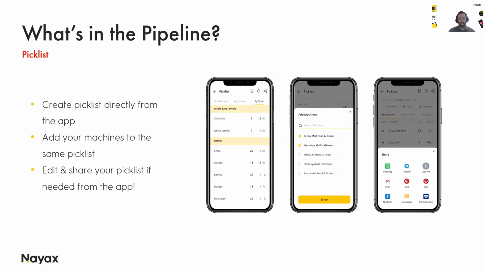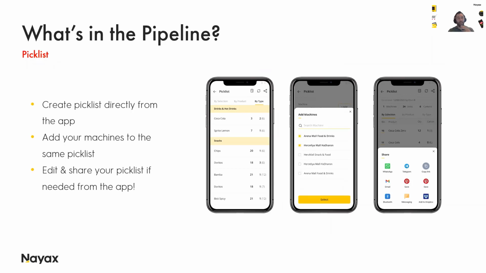Also in the pipeline, which is something that I said I would touch on, is the pick list. Pick lists will also be available. You will be able to create pick lists from the app for a single machine. You can add machines to it and create a pick list that contains multiple machines.